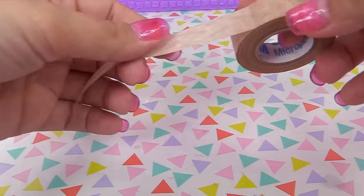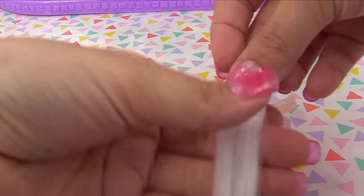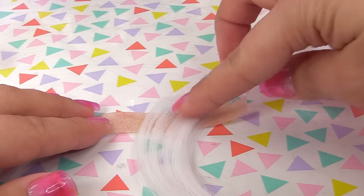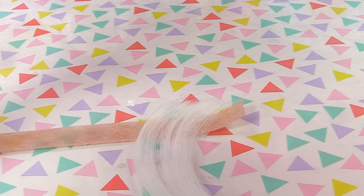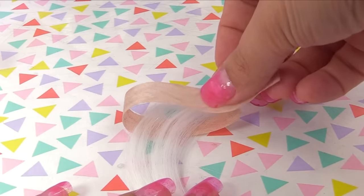I'm gonna take some tape, just about that much will do, and I'm gonna take the hair and spread it just a little ways onto a piece of tape, making sure the hairs are spread out nice and even. And then I'm gonna add some nail glue to the other side of the tape, and then I'm gonna fold this on over the hair.